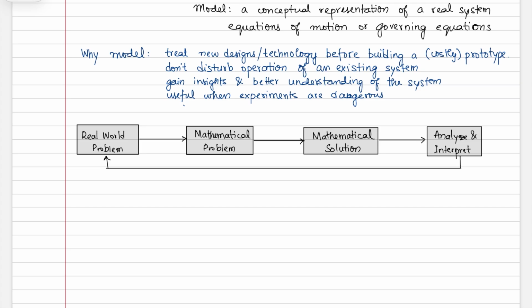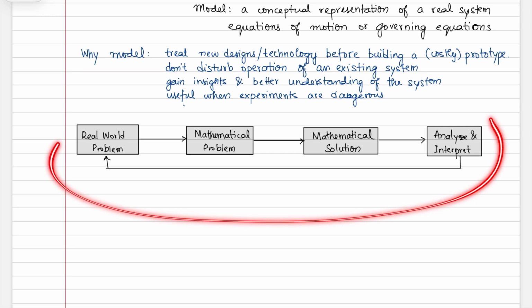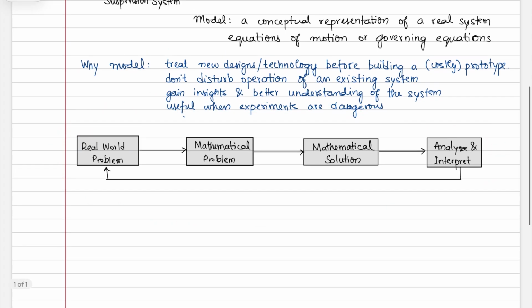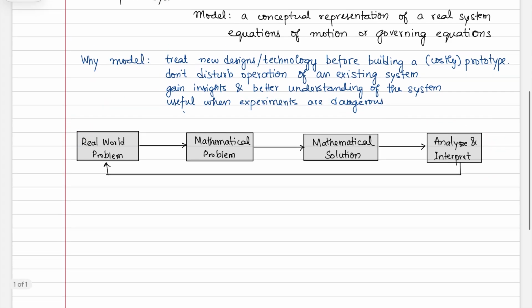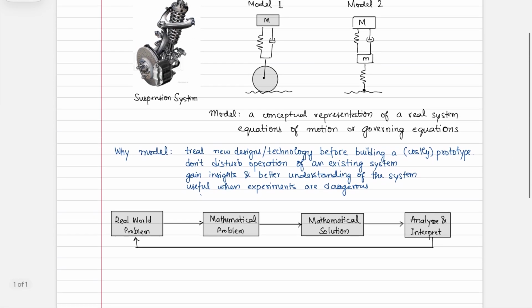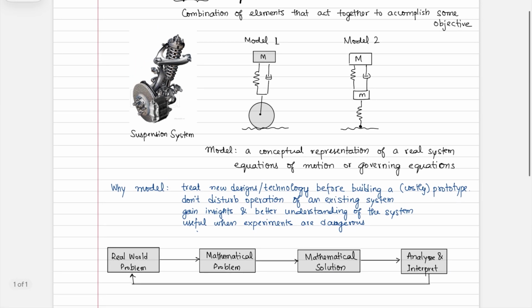Is there a way for you to continuously update the model, perhaps using data? Then you'd be closer to a digital twin and so on. Okay, so this is the kind of process in this art form of modeling. And I guess at this point, we've talked about system and analysis.